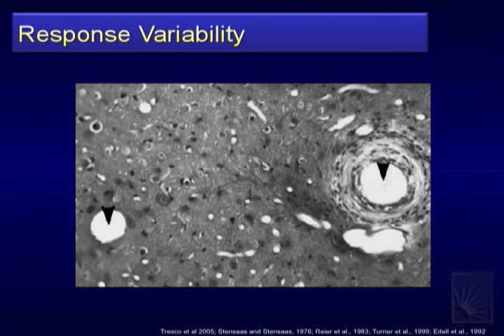If I have one signaling molecule short-term, it puts the neuron into a status where it's doing cleanup as it's supposed to. But if I keep it over a prolonged period, it goes into more neurodegenerative effects. So timing matters in addition to having the continued response from the device. There's also high variability between different insertions and devices — one device may have a very vigorous response where another has almost none.